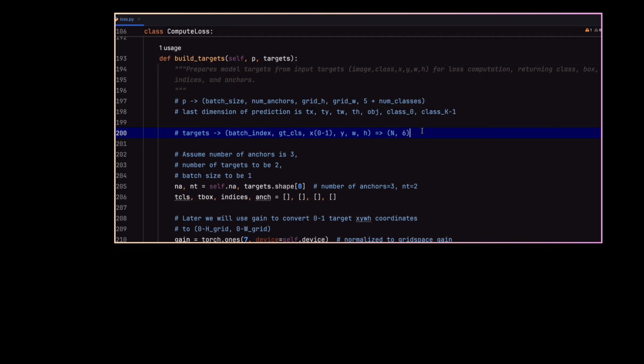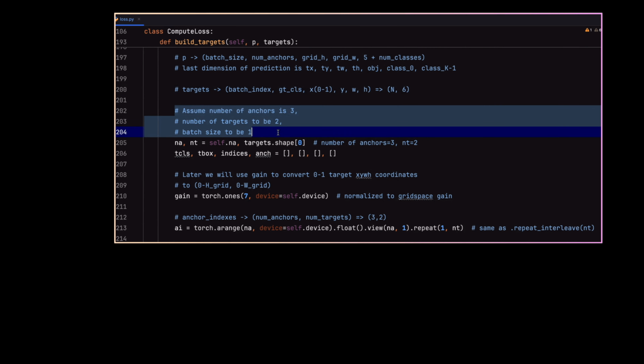Targets would be n cross 6, where n is the aggregated number of targets in all the current batch images. The 6 elements in the second dimension correspond to batch index, ground truth class index, and box coordinates in XYWH format, normalized from 0 to 1.